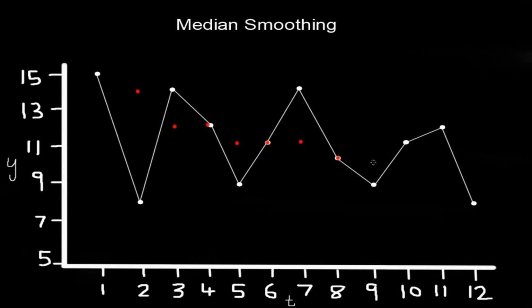These next three here, the point's going to go approximately there. These next three centered on t equals 10, the point will go here. And these last three centered on t equals 11, the point will go here. The last thing we have to do to actually turn this into a median smooth time series graph will be to actually link up our points.